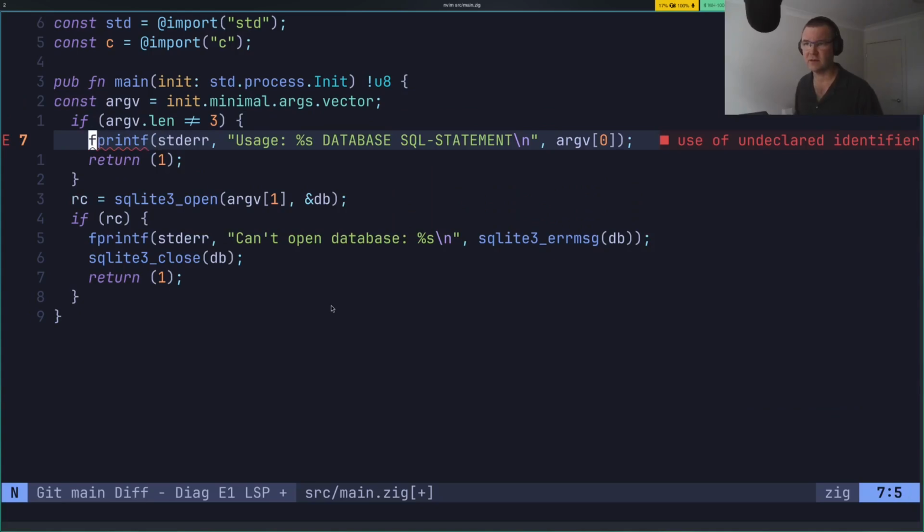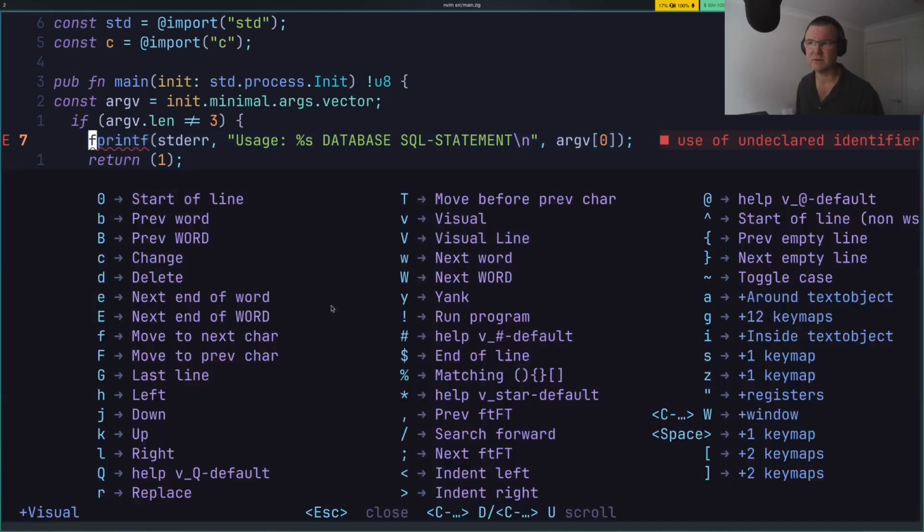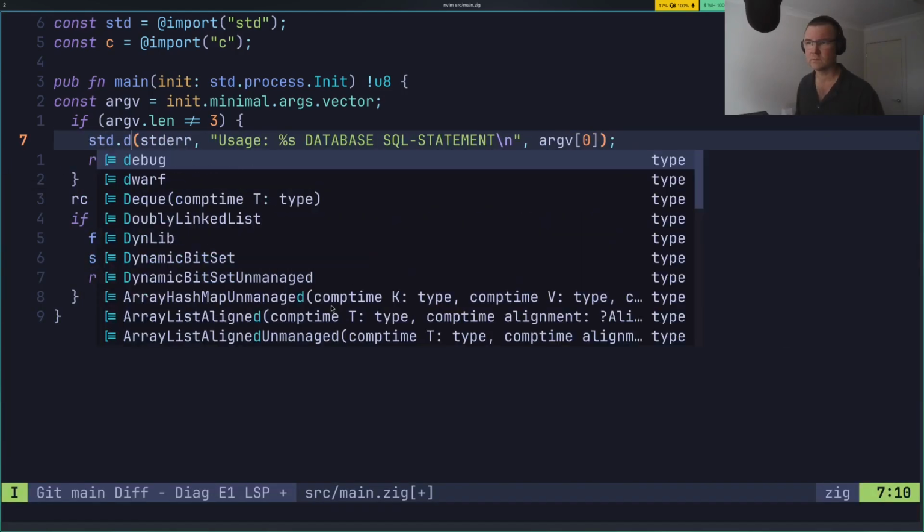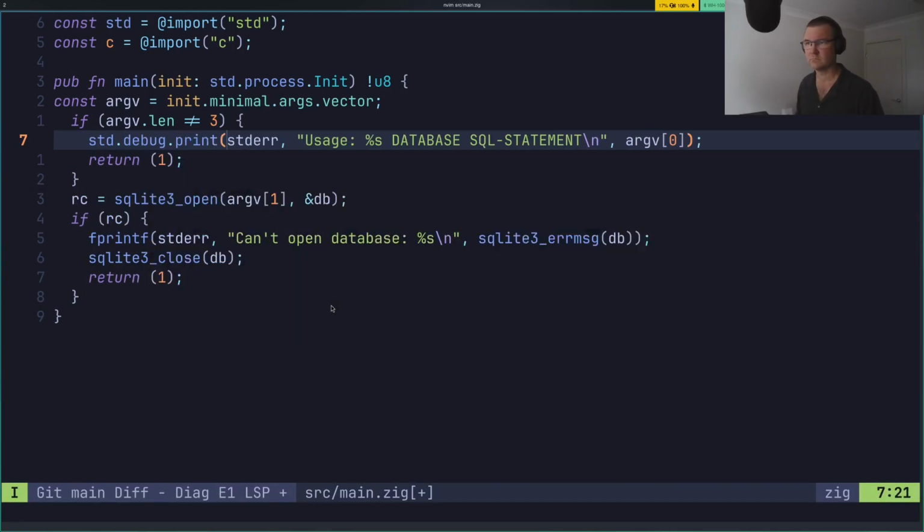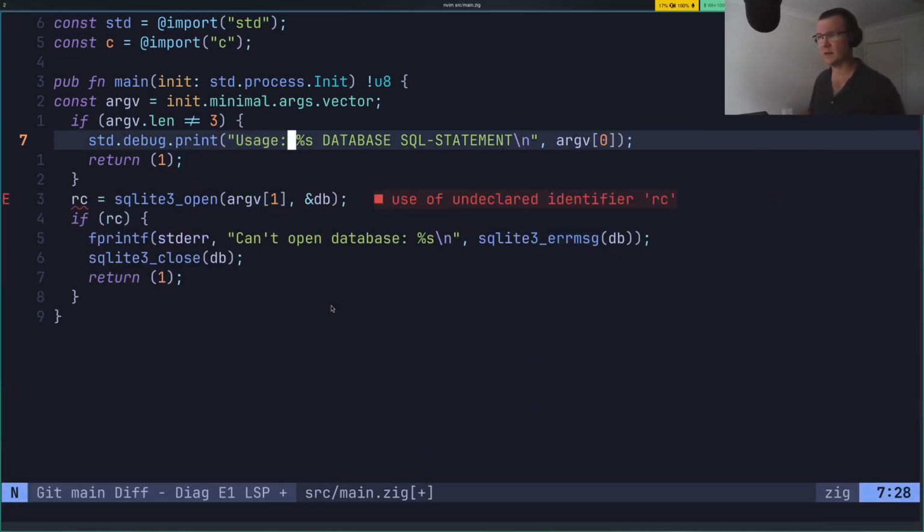And then the fprintf, I'm just going to replace with a standard debug print. Okay, the formatting string is also going to change a bit. So instead of %s, I'm going to use s inside curly braces.